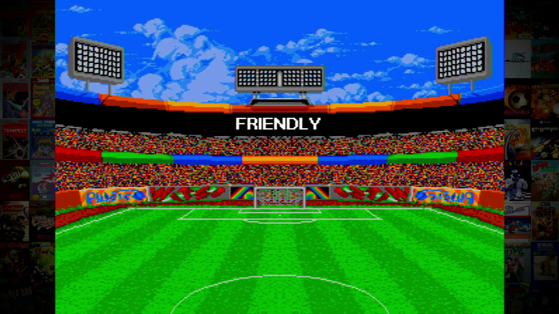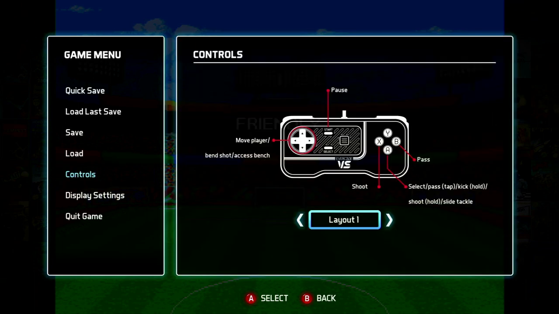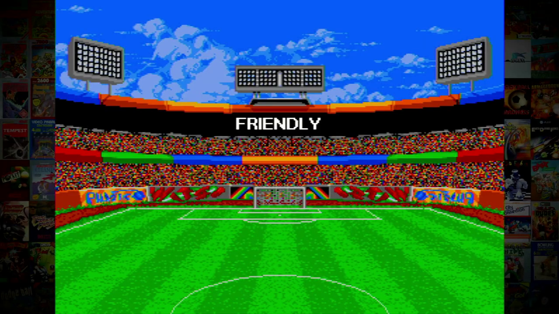Right, so I think it's 80. Hold on, let me just double check the scores. Let me check the scores for you. The layout is so B to pass, X to shoot, and A to do something. You'll work it out, kid. Yeah. Yeah. Let's go.